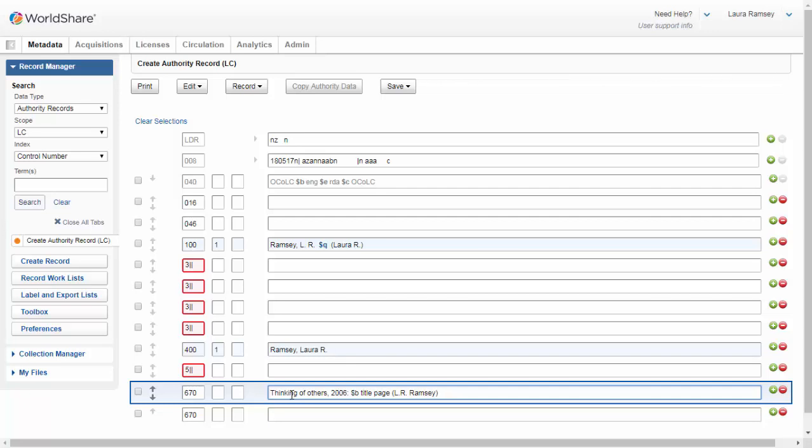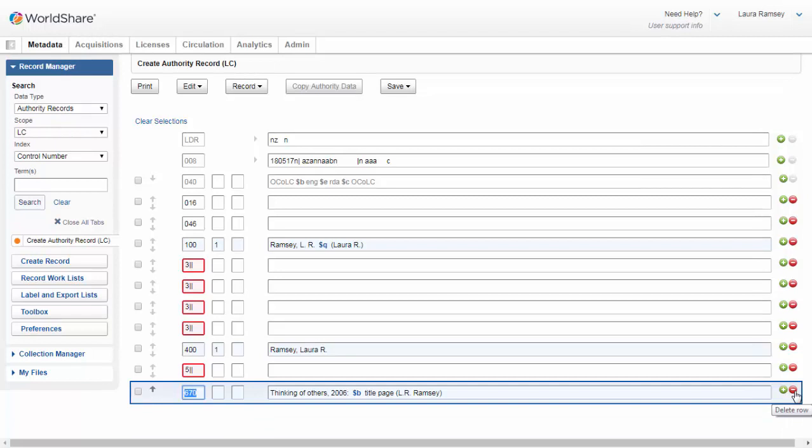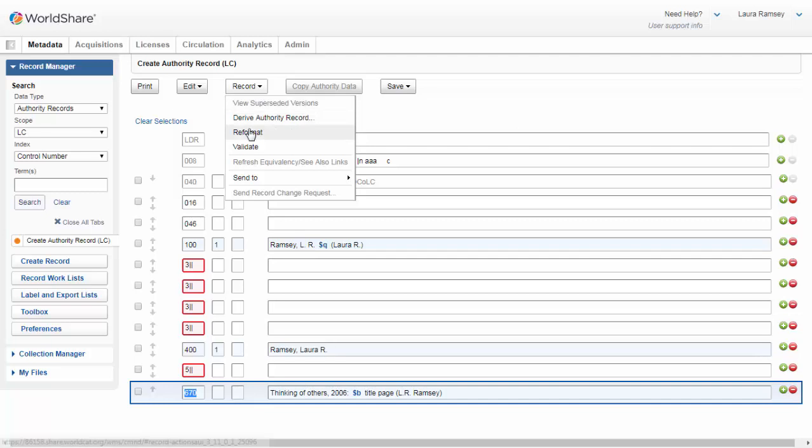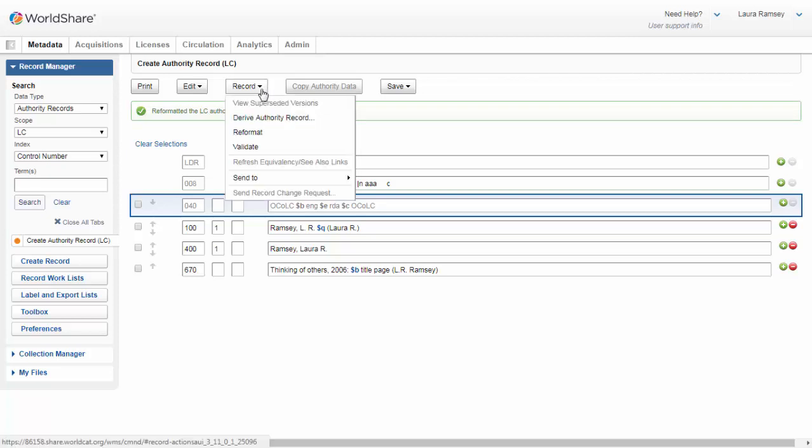Okay, so I've given some really brief information in this record. And you'll see that I didn't use all of the fields that are available. If I needed more fields, what you would do is just click on the plus box to add more fields, and the minus will take away any empty fields that you don't need. However, it's not necessary to remove the empty fields. If you go to the record menu and choose Reformat, those empty fields will drop off. I'm going to validate this record to check for errors in the record, as well as the existence of a duplicate heading.